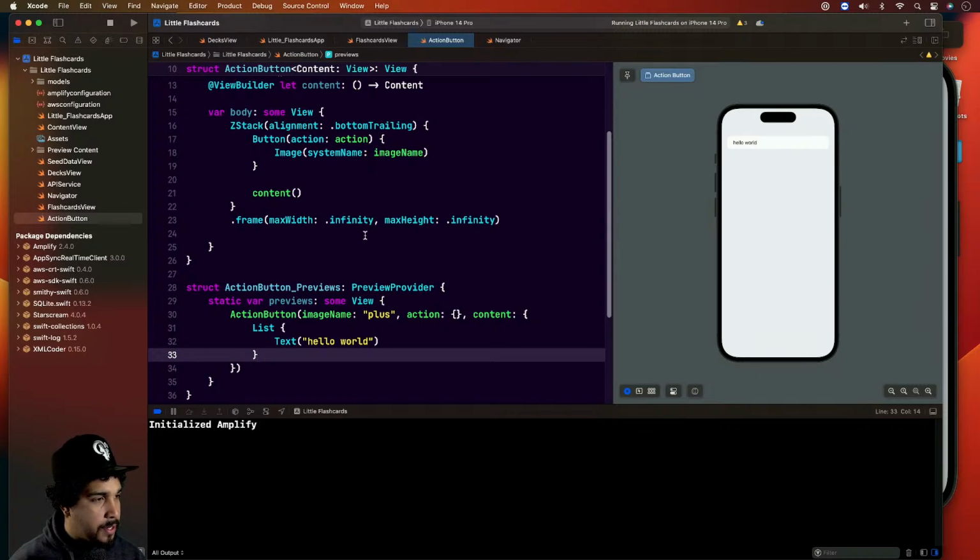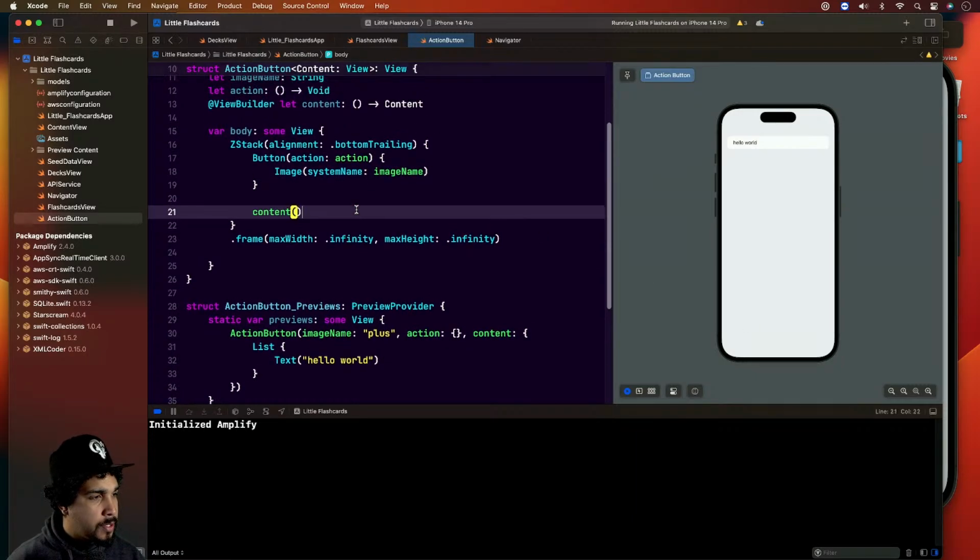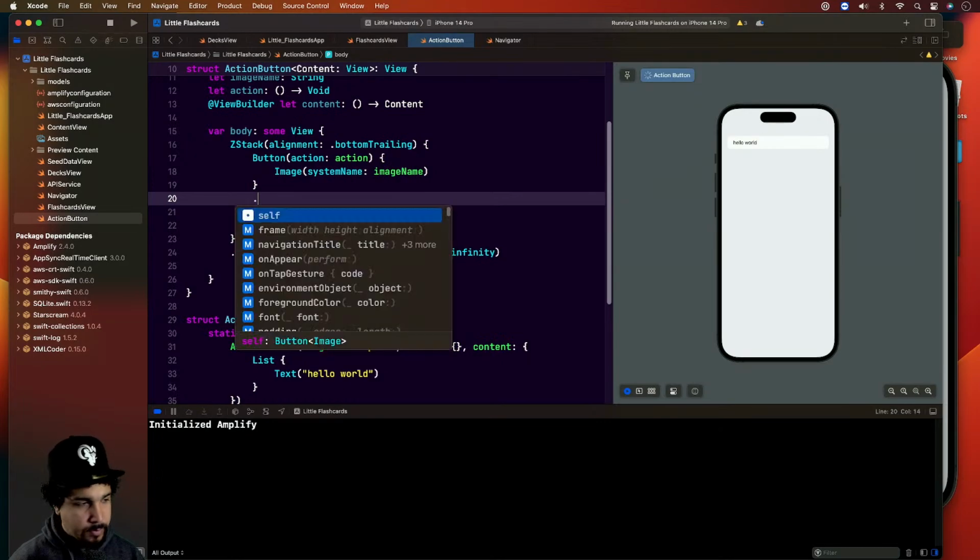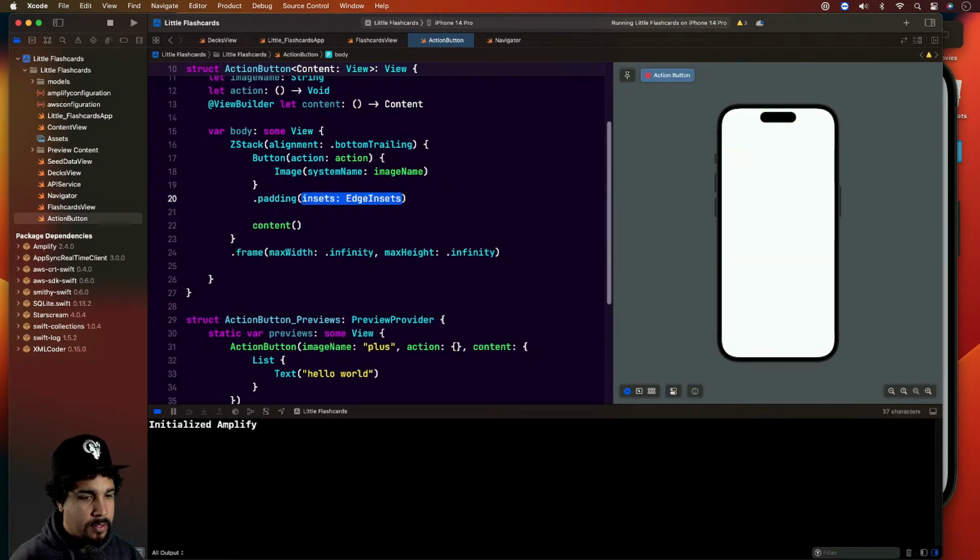It's actually down there. So we put padding and it should be down here.